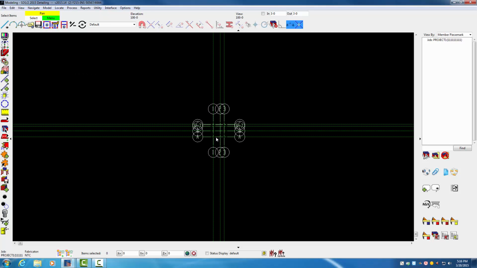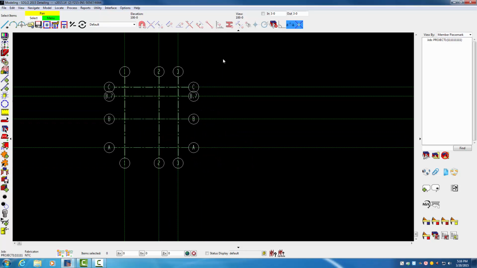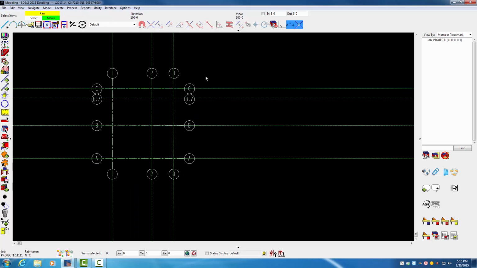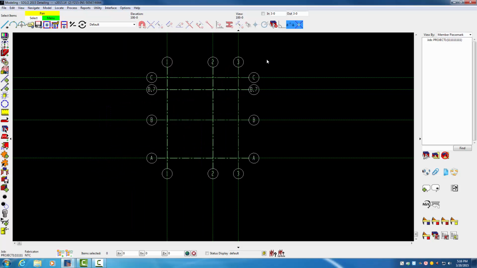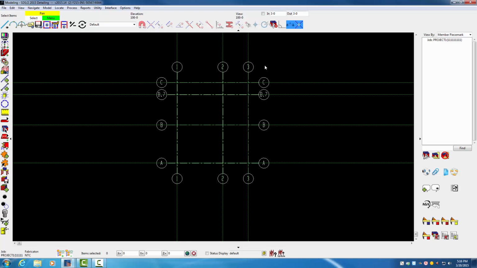And it takes us back into view 100. And you can see again at the top of the screen I'm in view 100 and at elevation 100. Okay, so previously when we put in the first plan, I had you just put it in and we did not check any boxes. As you can see on the top of your screen here, I'm highlighting, it says depth checking, in 3 foot and out 3 foot. So from elevation 100, which is our current elevation, I can see into the screen 3 feet and out of the screen 3 feet. Right now my box is not checked, so I can see all the way in the screen and all the way out of the screen forever.